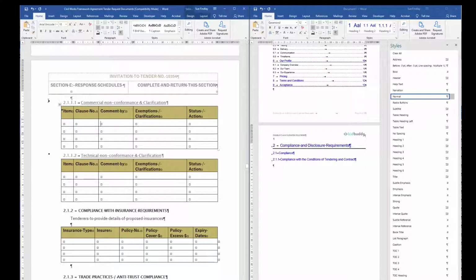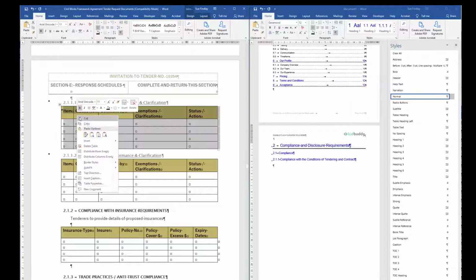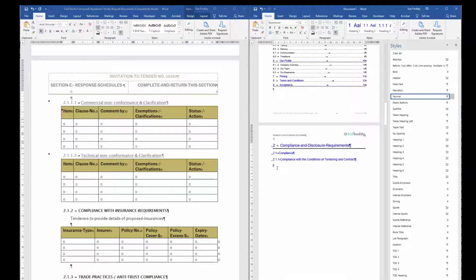You can copy the tables directly. So if you were to say copy this table, copy, and then paste this as text, it loses all its formatting, like so.